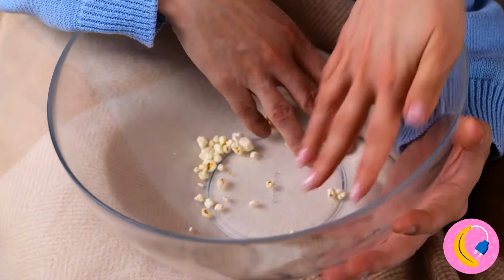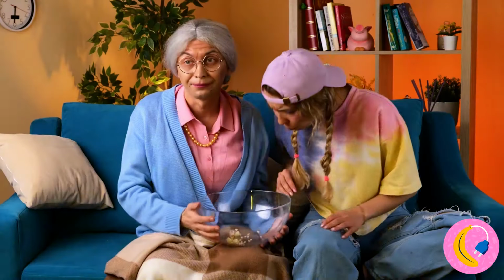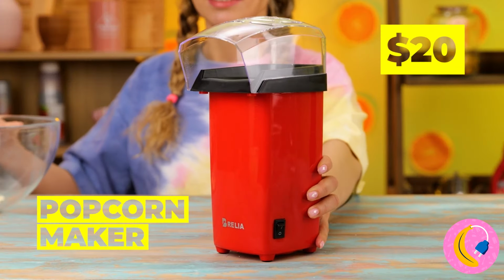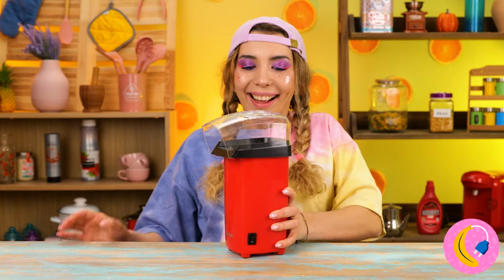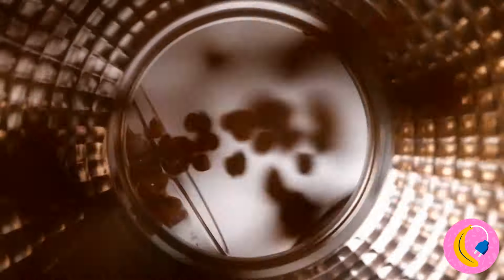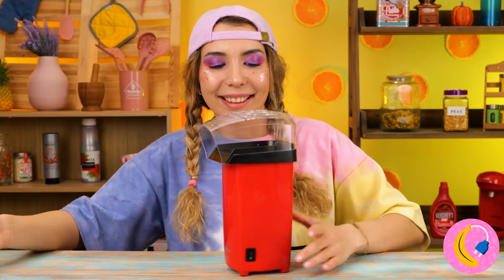Nothing like a relaxing night watching a movie together. Uh-oh, they're out of popcorn. Don't worry, we've got you covered. Cue the next gadget. Just pour in the kernels and push the button. You can already hear everything popping.